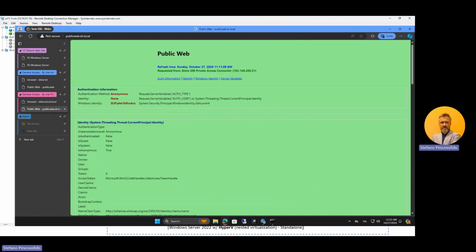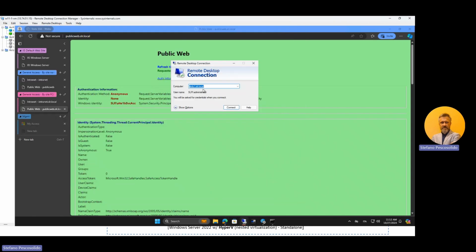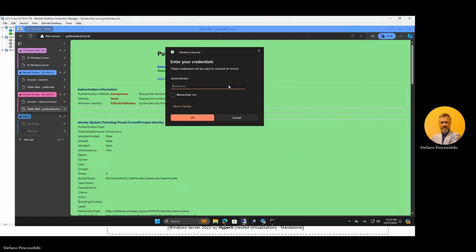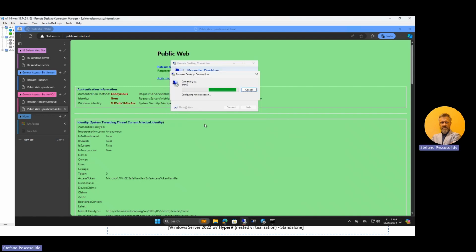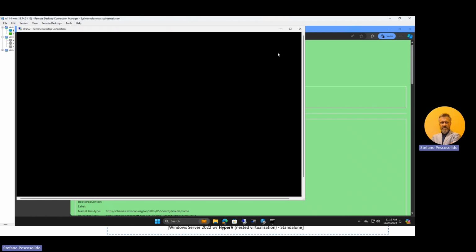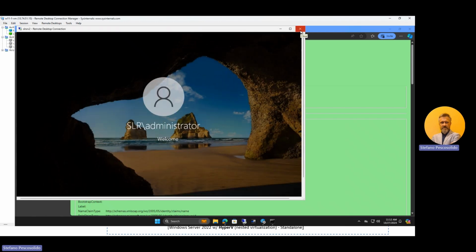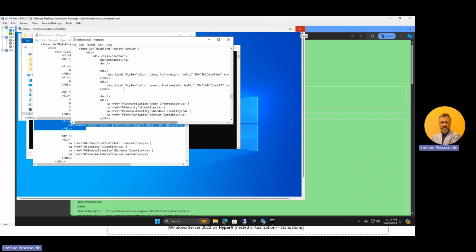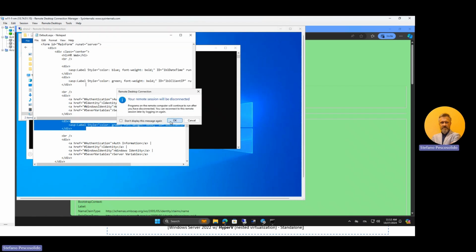It was able to access the server. Let me access the other one. This time I will not use the FQDN, I will use the simple name. So SRV2. Yes, the same here. So this time I'm accessing the server, which contains the IIS and my file share, and so on. Yes, good. Okay, so that's good.